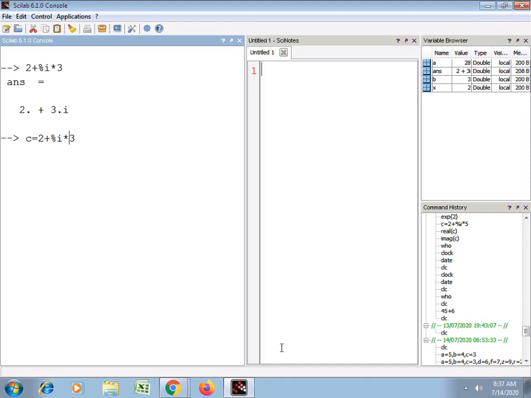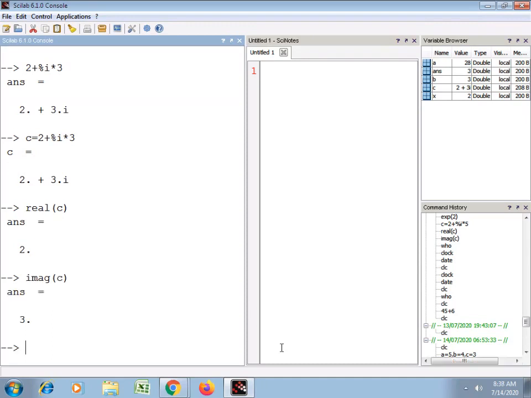So this complex number c is equal to 2 plus 3i. If I want to know the real part of the complex number, then the function I write is real of c. So it will give the real part of c. If I want to know the imaginary part, then I will write this function imag of c. So it will give the imaginary part of the complex number.